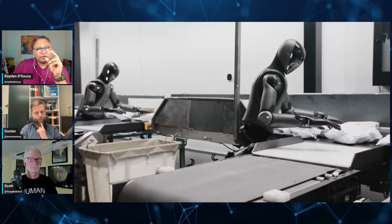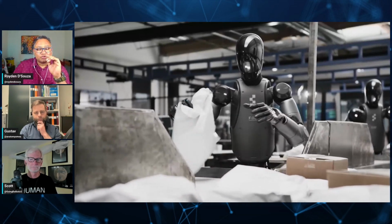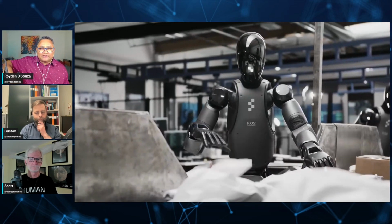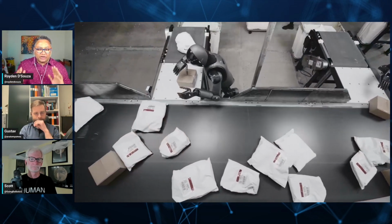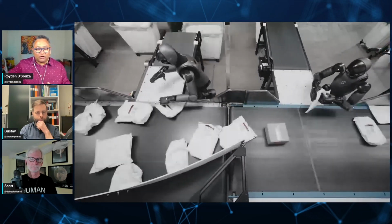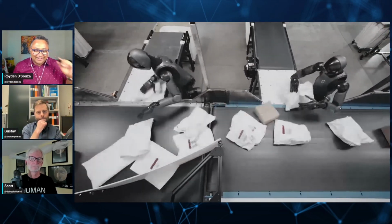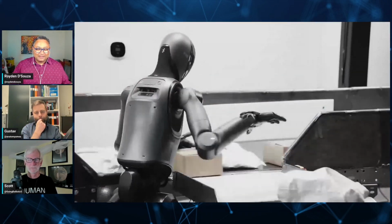Exactly. In terms of degrees of movement and the ability to flex, do you see any difference in the hand whatsoever? Something that stood out to me was the little backflip that they did to get those packages moving on the line that's perpendicular. You see the side flip, but then you see a different view where the bot's standing facing the main conveyor belt, and there's a little backflip that it does to push it along, which is very interesting, I thought, because that was almost human in the way they did it. And a little bit out of sight. We don't know the peripheral vision of these, but very good.